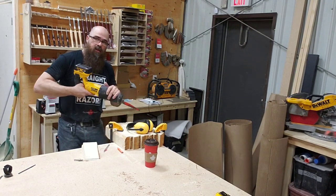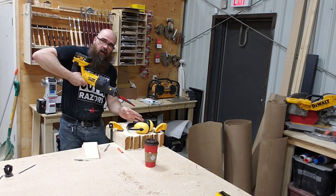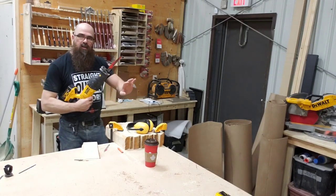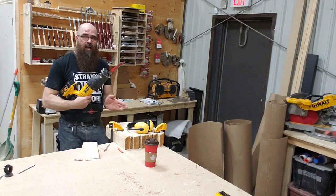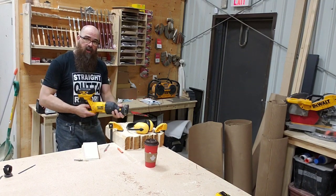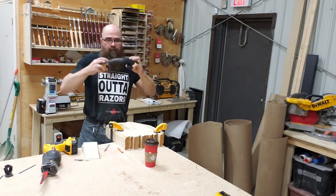So you'll see me tilting, and when I tilt, what that's doing is it's getting the front teeth and cleaning out the sawdust. Then it's getting the back teeth and cleaning out the sawdust. So I'm going through twice as fast as what I would normally as a straight on blade cut. Don't know if you know that, but for me it helps.